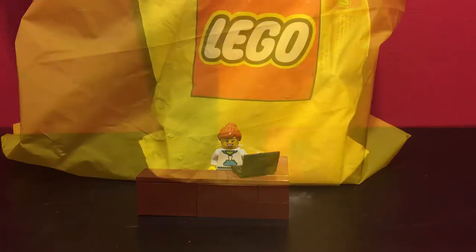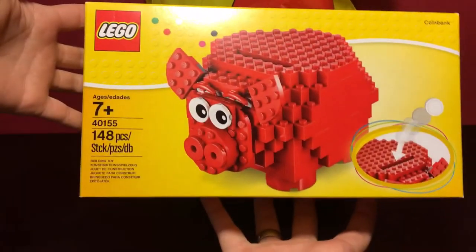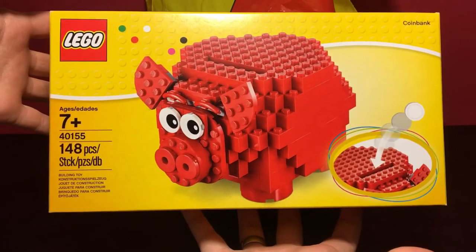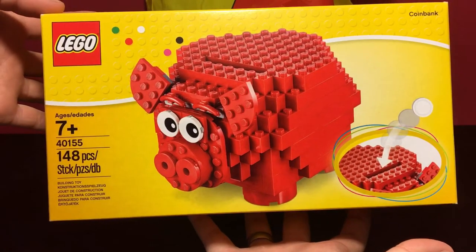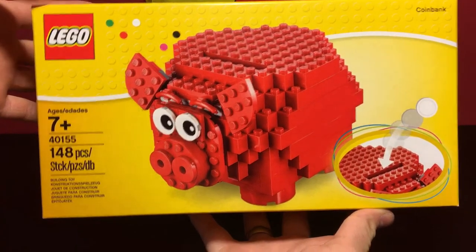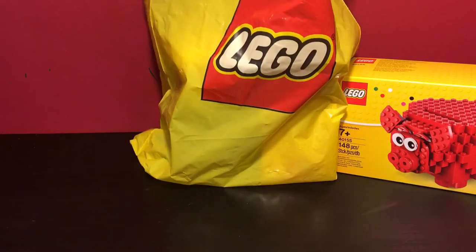This is what I got, so let's get started. The first thing I got is the Lego piggy bank. I've looked at this several times and when I first saw it I kind of thought it was a little odd and a little different. But I have since decided that I did want it just as a cute little set-around item for my desk and to collect coins. It was on sale, I believe for $11.99, so I picked that one up.